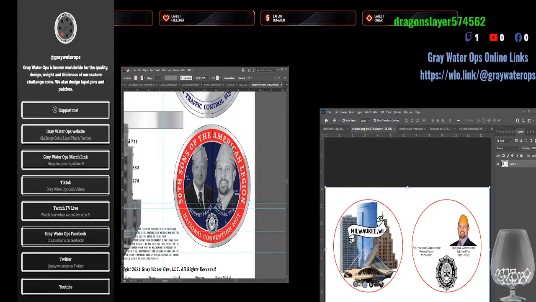50th Sons of the American Legion. Something looks like it's off. Looks like there's more space here to here than here to here. So again, I'm going to take this layer and this layer, and I'm going to do that, and I'm going to do that, and that will straighten them out for whatever was messed up.